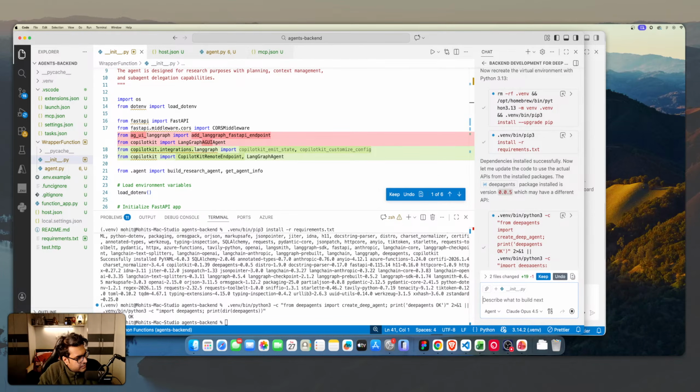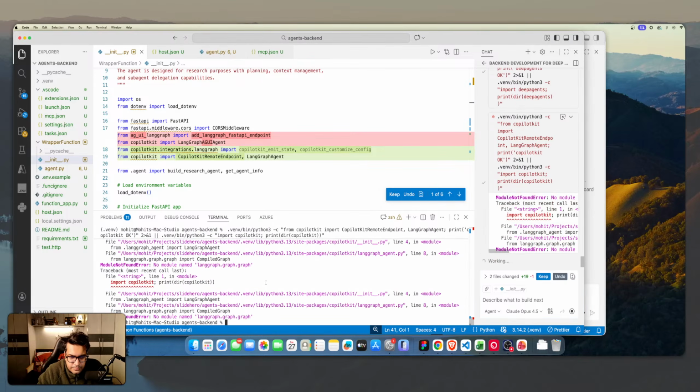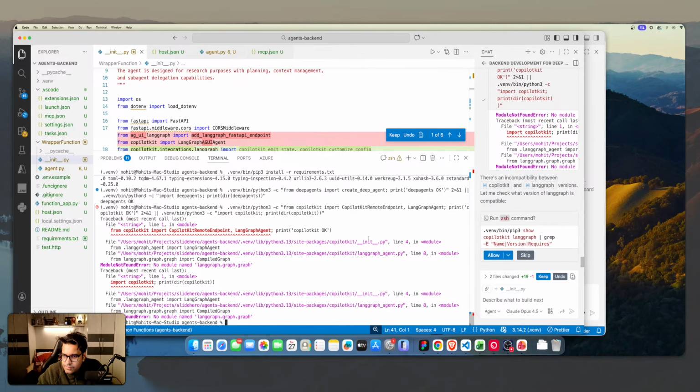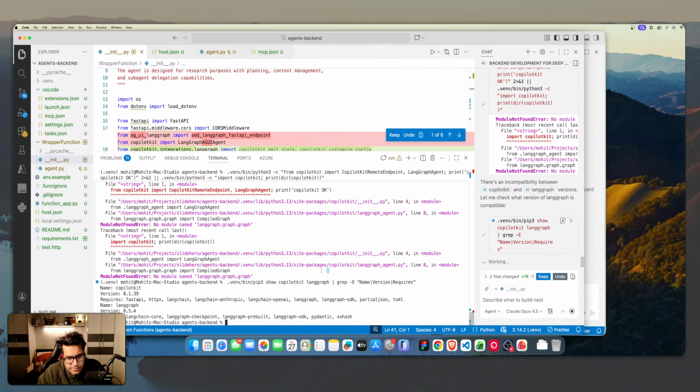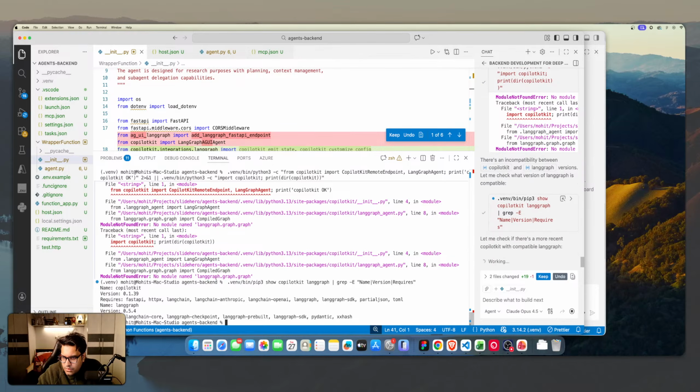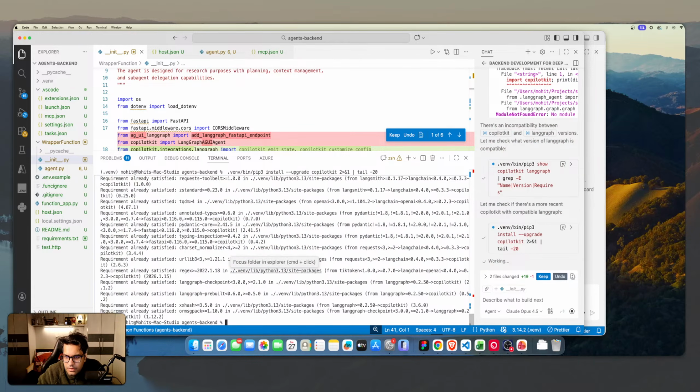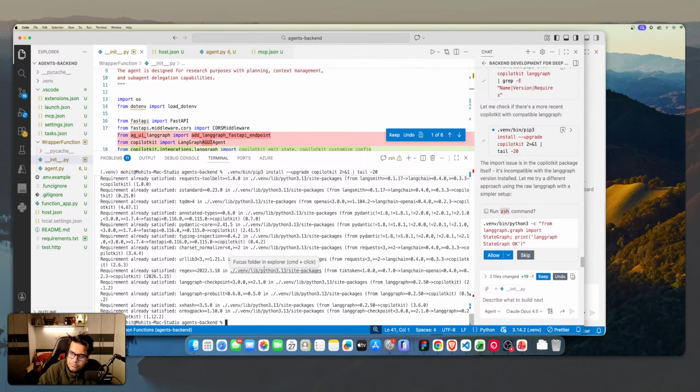Okay, let's wait. Okay, it's compatible with the LangGraph approach.